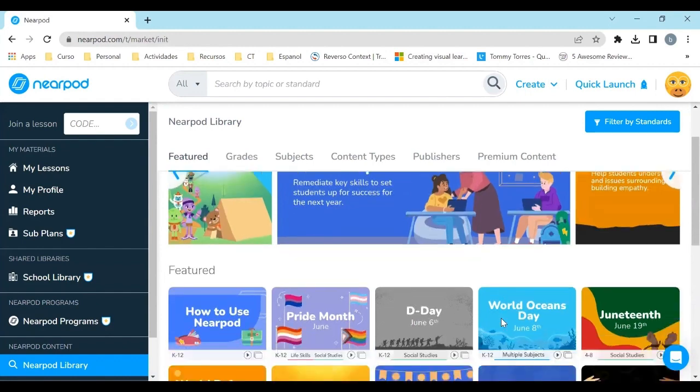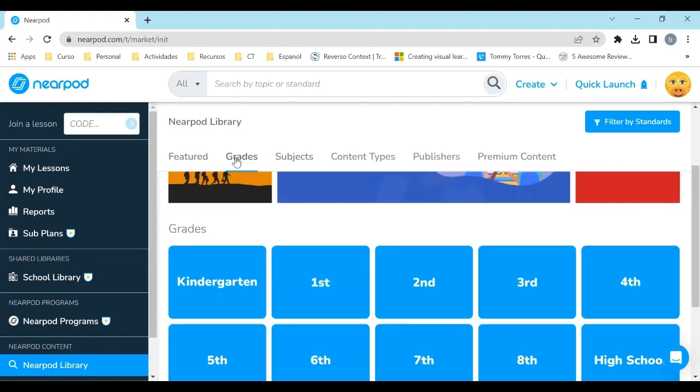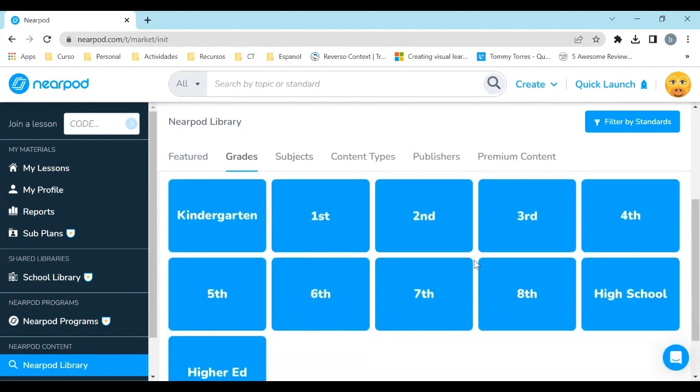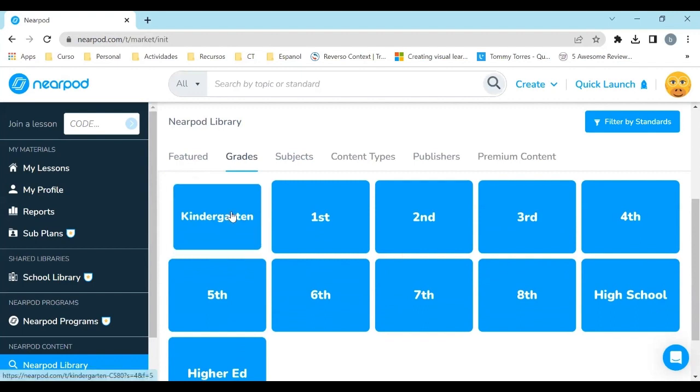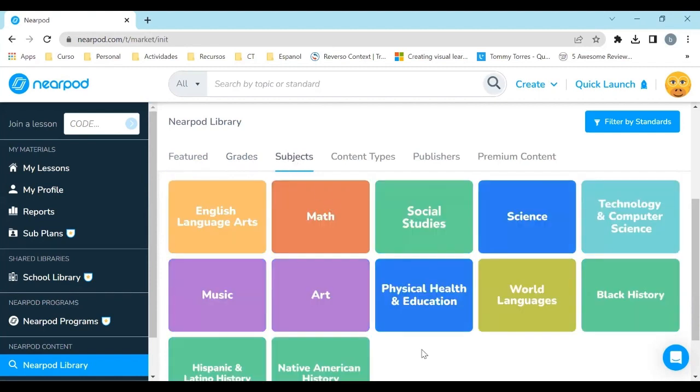I haven't really accessed any from here because I mostly go to Nearpod for my subject-specific needs. You can also browse through a lot of content on Nearpod depending on the grades you teach. So if you're a kindergarten teacher, just go to kindergarten, or go to grade 6, grade 7, and browse through thousands of resources available on Nearpod. An easier way to browse Nearpod content is to go to subjects and choose the subject that you're teaching. This is the easiest. You go to the subject.